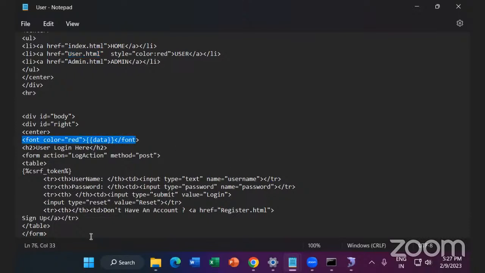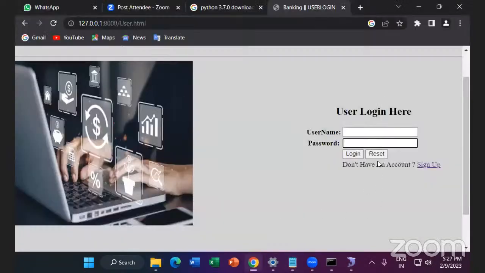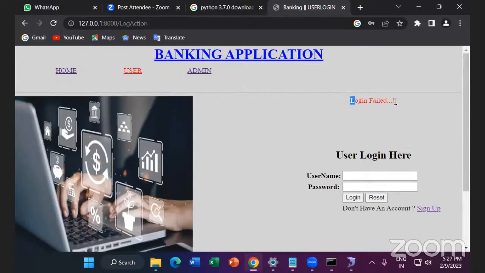That is a page we have created. Here I'm going to use ABC and 1, 2, 3. So there is no user ABC, even though I'm trying to log in as ABC. So now I'm getting the message because of the Jinja, because of the context message which I added. Got it?